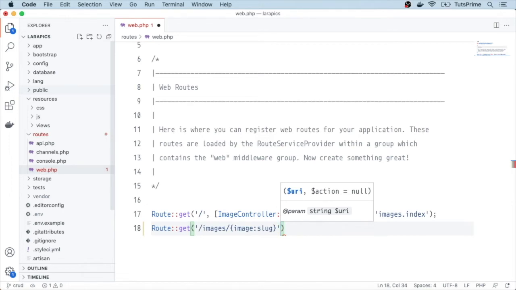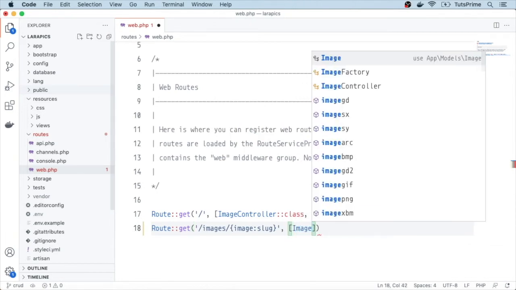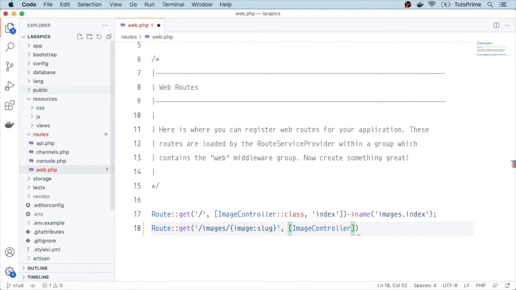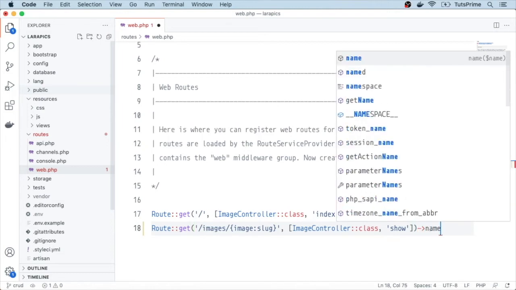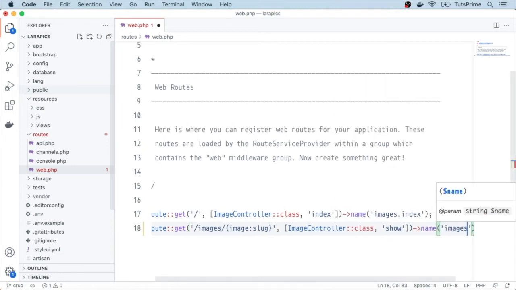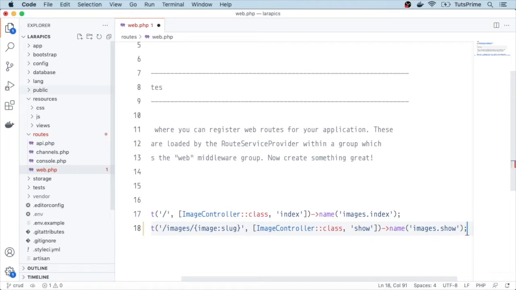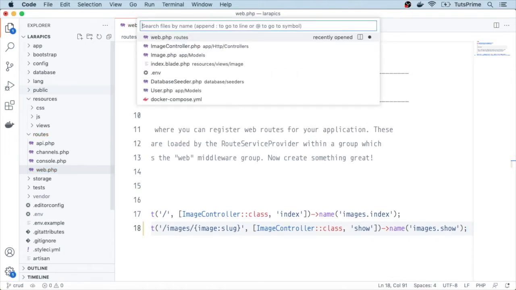In the second argument, we describe the controller and method that we will be using. In this case, image controller and then show method. And we'll also give this route a name as images.show. Alright, let's now pull open the image controller.